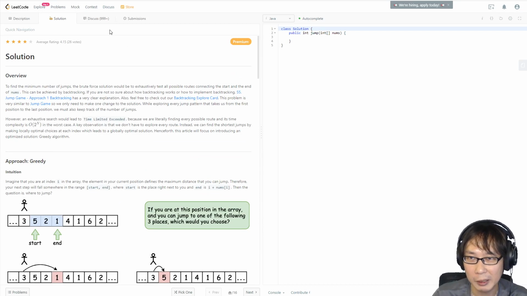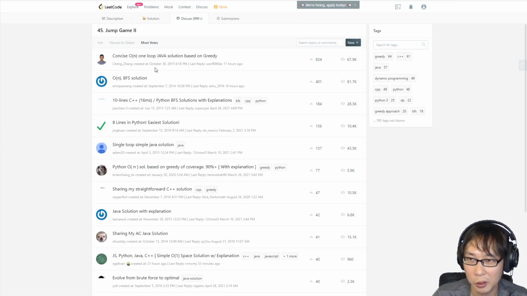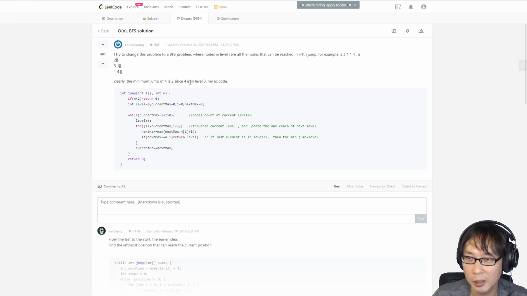So I'm surprised. I like greedy though. The coding of a greedy problem is always easy. The hard part is to come up with the greedy idea and actually prove that it works. Oh, hey, there's a greedy solution. Let's check. Oh no, the BFS.